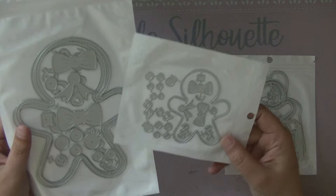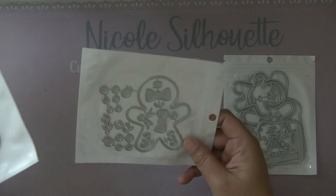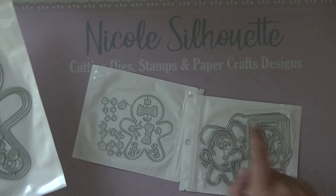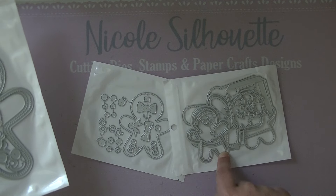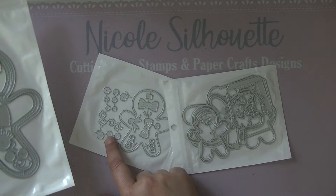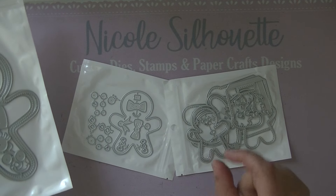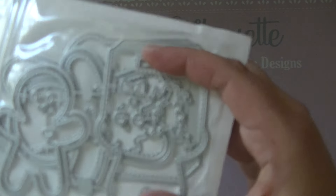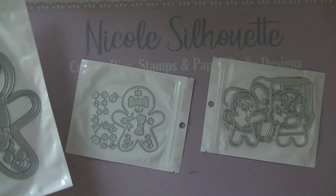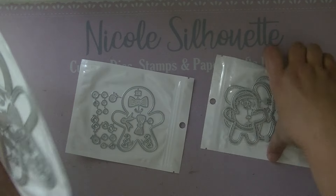I made a brand new gingerbread person die — this is the person by itself. I also made a set of bag toppers in different sizes: a very small one and larger ones. Please keep in mind the bag topper set doesn't contain all the itty bitty details from the main set, due to production limits for cutting dies. I added as much detail as I could, though pieces with eyelashes are hard to produce in a die set. I also made a mini album version of the same gingerbread doll.